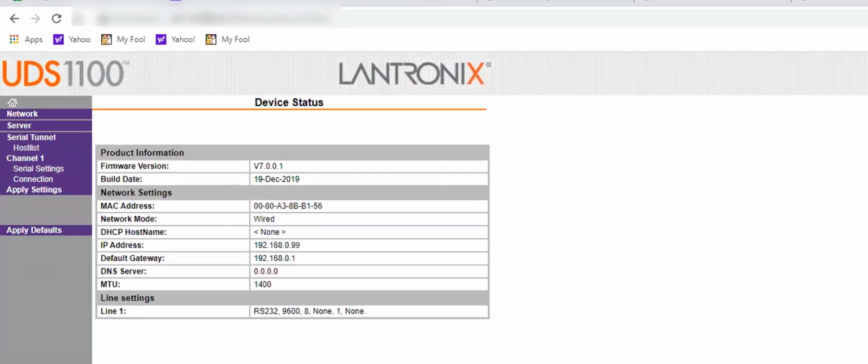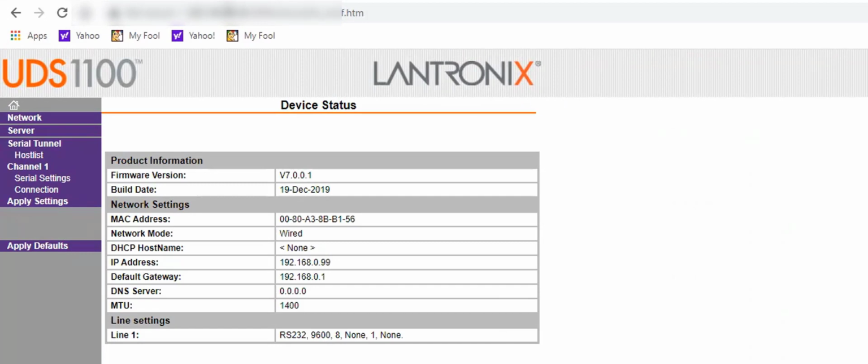during this session. Now it's important that all your network devices have their passwords changed to something that's not default, especially if it's accessible from the outside world, for security reasons. So now we can look at this Lantronix serial device server configuration. Now, there are other serial device servers out there that can be used. So this is just one particular make and model, but they all get configured in a similar fashion.